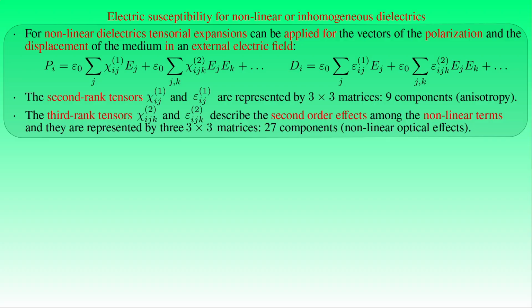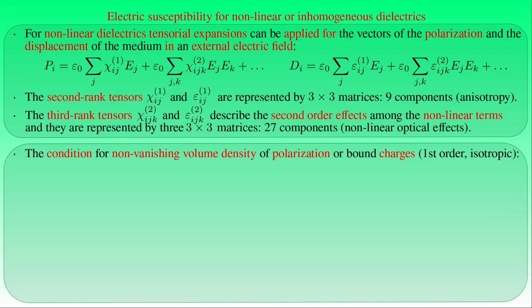The fast increase in the number of parameters as the higher order terms are also taken into account in the expansion indicates that the description of the behavior of a nonlinear dielectric in an electric field is a challenging task, and we need both experimental data and theoretical models based on the molecular structures of materials. It is also interesting to determine the condition for a non-vanishing volume density of polarization or boundary charges, that is, when such charges are present in dielectric materials.